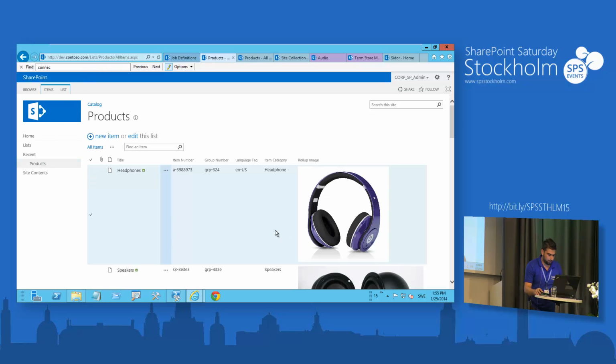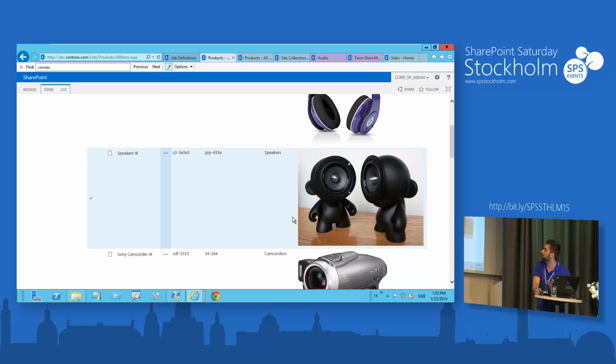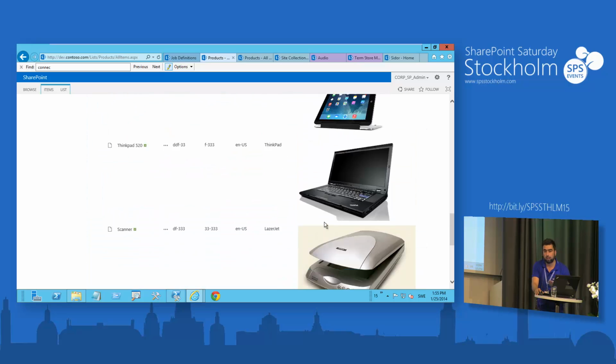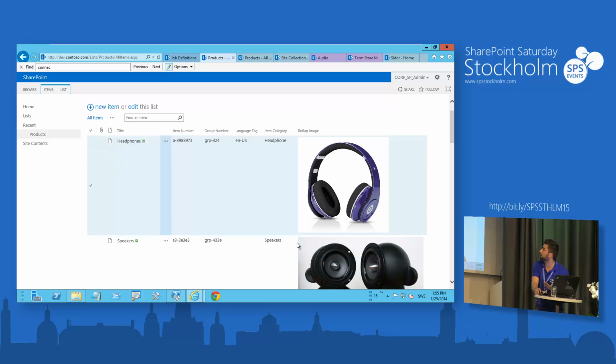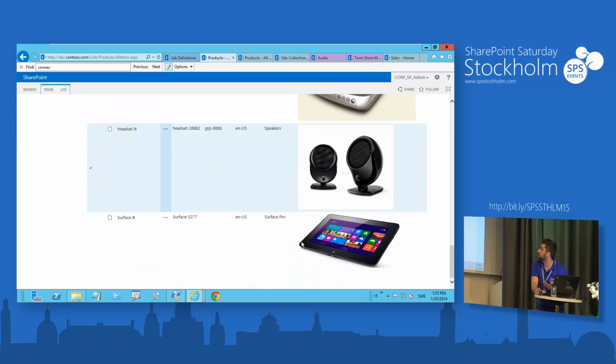So you see here, this is very simple, just for demonstration purposes. I created a site collection based on the product catalogs. We defined what Contoso Electronics have, the different products. For example, you've got headphones, speakers, and different stuff. So this is your authoring site collection. It's not that much branded here. You're just uploading content here.